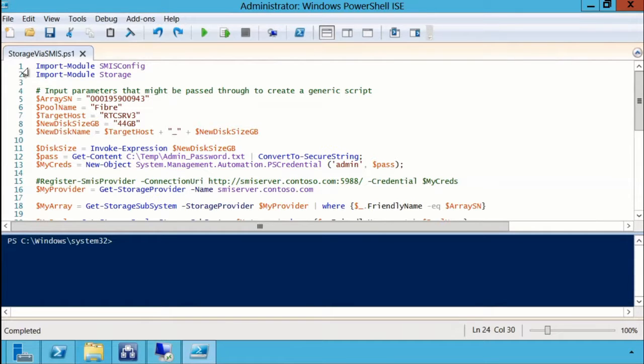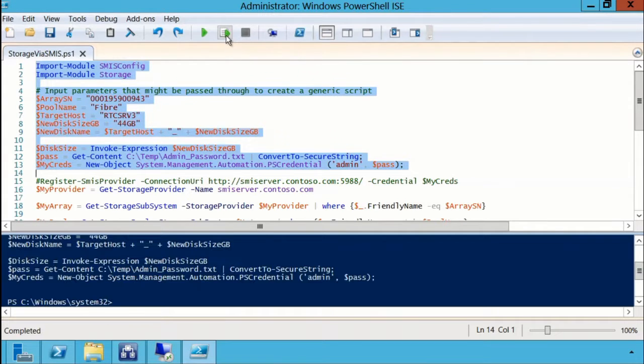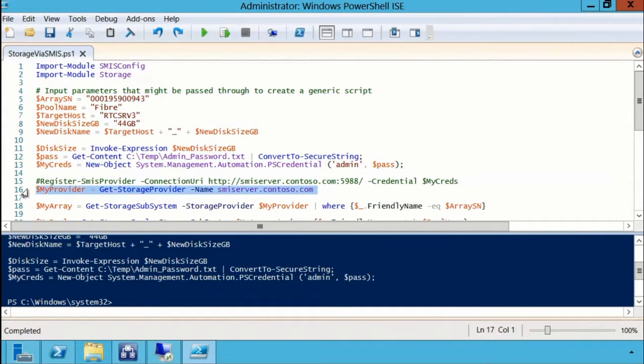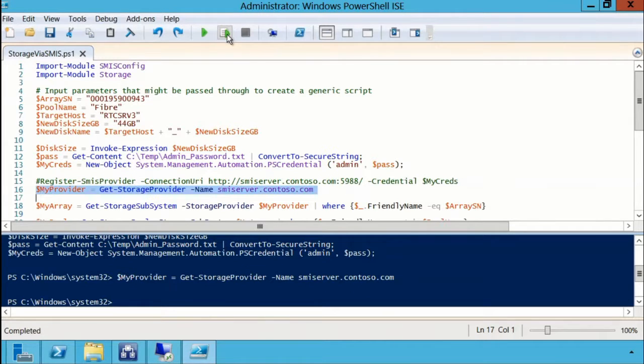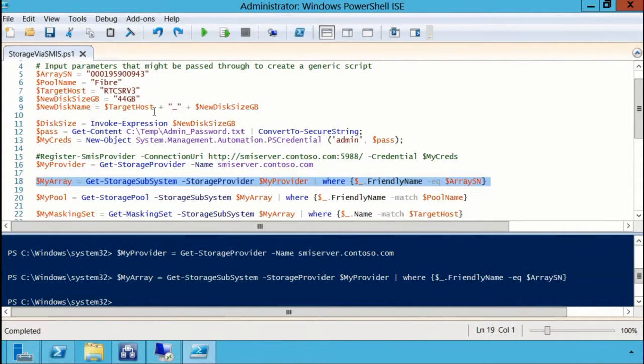Go back up to the top. I can see where we set some of the specifics for the script in PowerShell, so I can just execute that. Let that go. That's done. I'm going to register the provider. So I see our SMI-S server that we've installed for our storage array. Done that. We're just stepping through it so you get an idea of how it works. Get the storage subsystems. Now I can discover the storage subsystem that's attached.